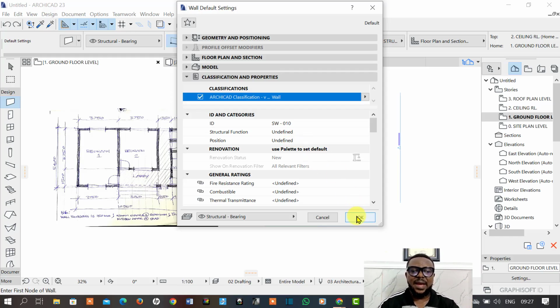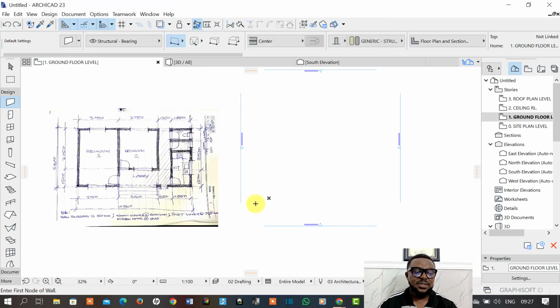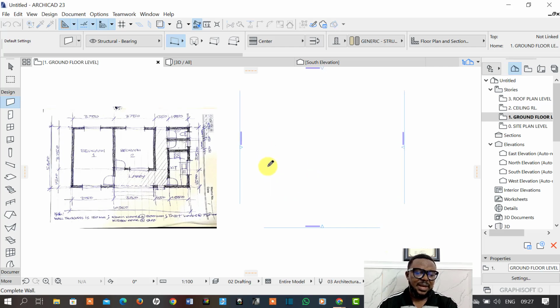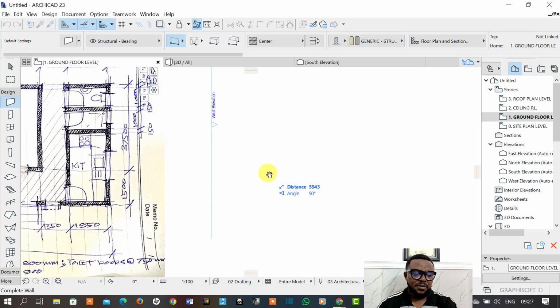All right, now we have our wall ready and we can draw it with a 150 wall. So we click it up. What's the height of this wall from end to end? Rather from center to center, we have 5.4 meters. So let's zoom it up and draw the 5.4 meters.